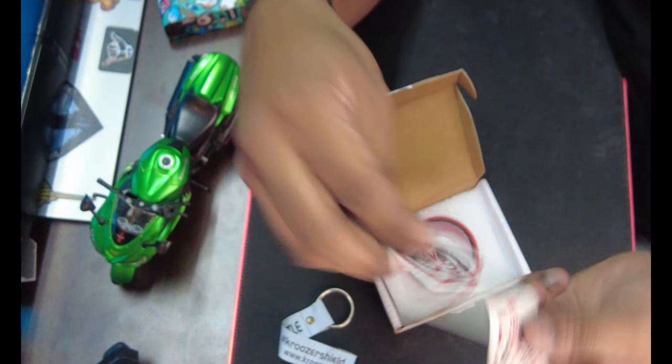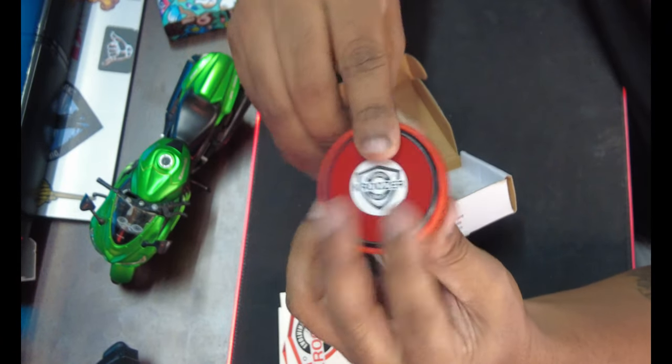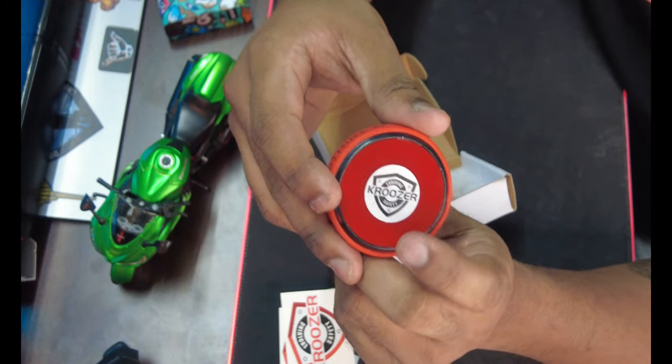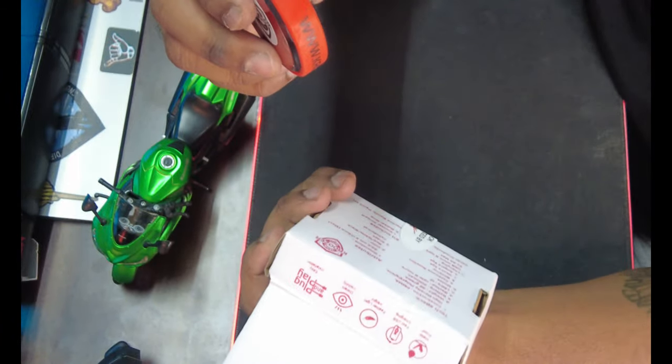So there you go guys, you have a reflector keychain with the box. We get two stickers of Kroozer, and then this is the Kroozer Strike R 2.0. I think 2.0 or 2.1. Should be 2.1, I think so.